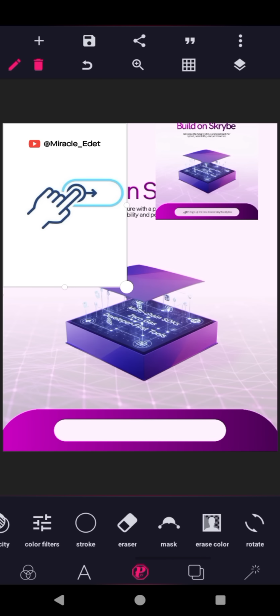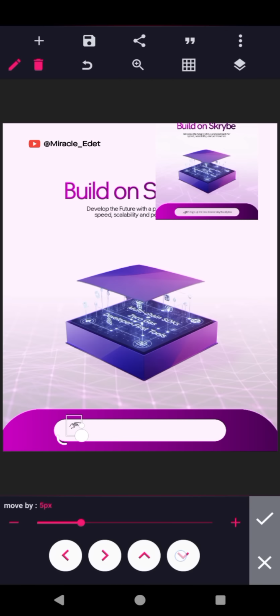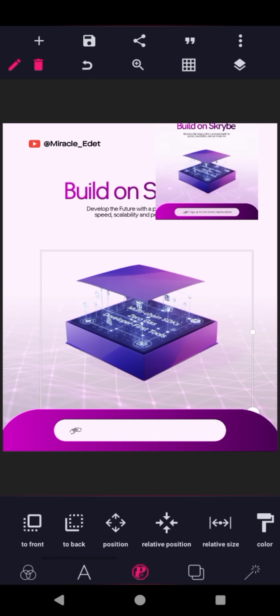Then I'm going to erase the color. Then I'm going to change the color to black. Then after that, I'll reduce the size and put it here. You can use your position tool to move and put it there.